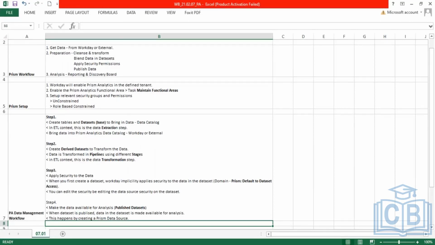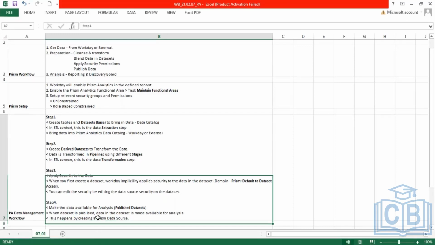We can use all active and terminated workers, all workers, workers for HCM reporting, assign adjustment force. So there are different types of data sources available, and these are all Workday delivered data sources. In exactly the same manner, when you publish a data set, Workday creates a data source, and that is the Prism data source.